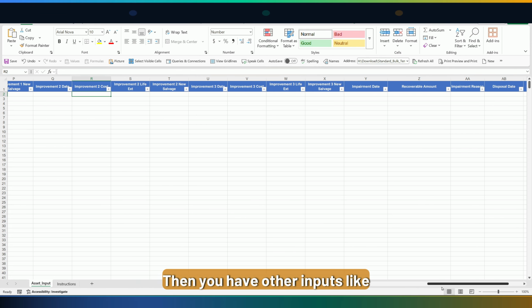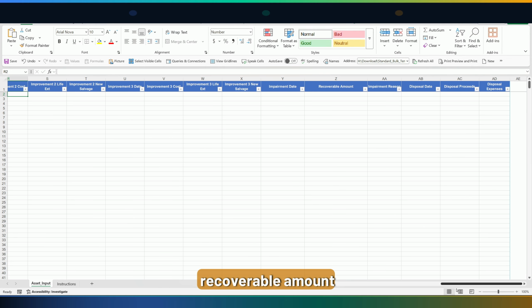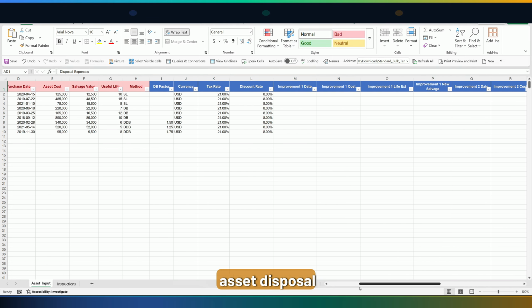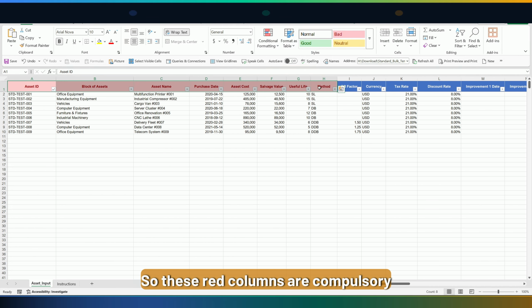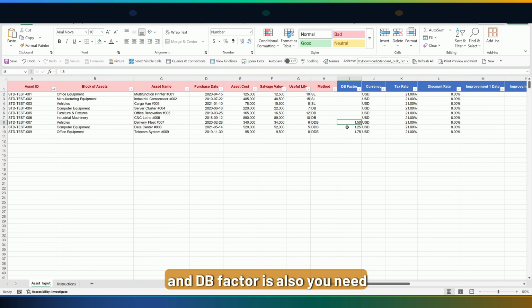Then you have other inputs like impairment, recoverable amount, impairment reason, dispose asset, disposal date of the asset, disposal proceed, that is the sale proceed, and disposal expense, that is the sales expense for your asset disposal. So these red columns are compulsory, and DB factor you need to put for the DDB method only.